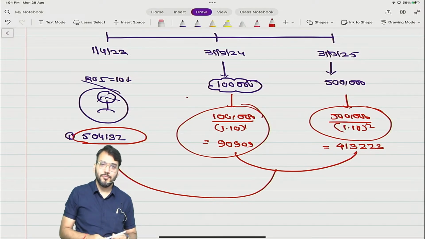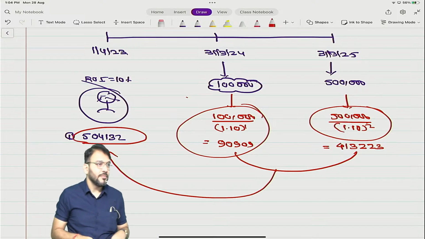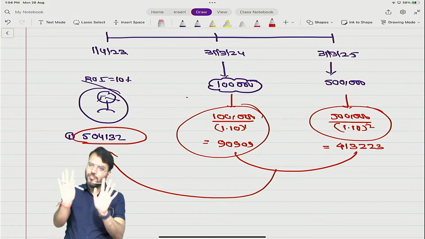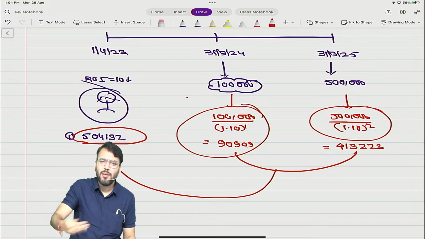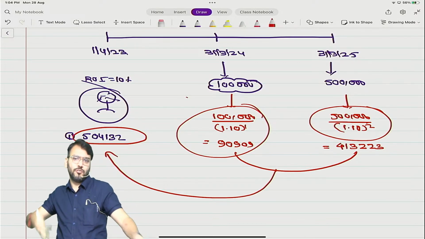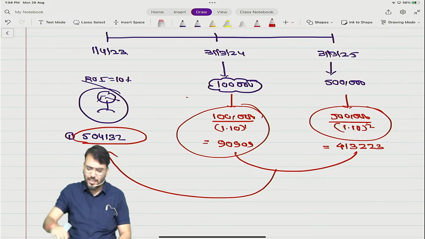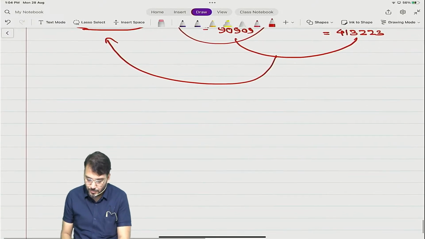Power of concepts. If your concept is strong, so how you are acting, how you are reacting. Have you understood present value, future value? Concept you understood, calculation cholo. Calculation requires practice. If I give you 100 questions, and you practice 100 questions, you'll become good in that calculation, na? So that we can do, nothing to worry about that.